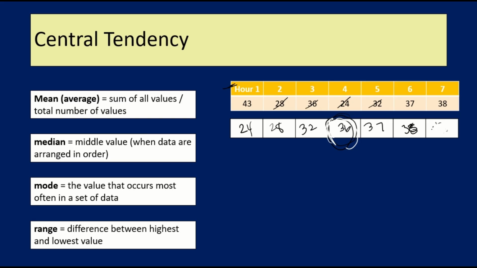But when they give you an even number, what you need to do is same concepts, arrange it in that order, starting with the smallest on the left and then the largest going over to the right. But now instead, you're going to take the 2 middle numbers that we see here, right? And we know they're the 2 middle because I have 2 on my left of the 32. I have 2 to the right of my 36. And now I'm going to add 32 plus 36, and I'm going to get 68. And then I have to take the 68 and divide it by 2, and that will give me that median number. 2 goes into 6 3 times, 2 goes into 8 4 times. So then the median would be 34.